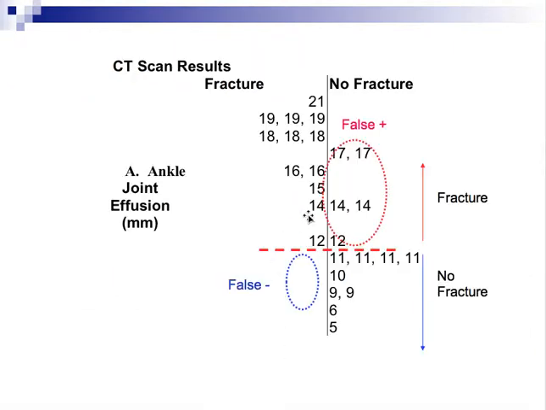Now, let's use the exact same data, only now let's draw the cutoffs in a different spot. So let's say we don't want to have any false negatives. In other words, we're going to bias our cutoff and our decision making toward having no mistakes where we say somebody doesn't have a fracture but they really do. And this is the situation we find ourselves in in rehab. We don't want to do rehab on somebody that has a fracture, so we're going to bias our cutoff to where we don't want to make any false negatives, but we're going to amplify the false positives.